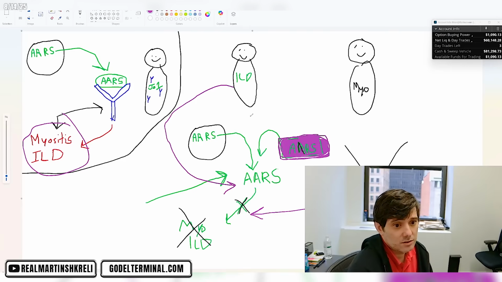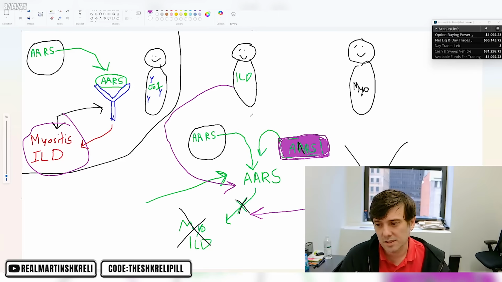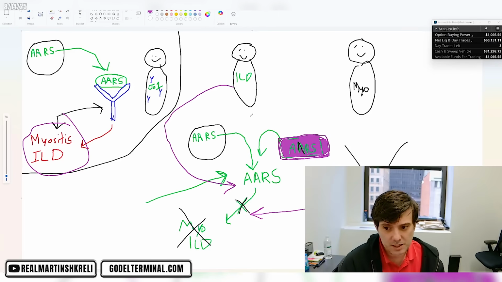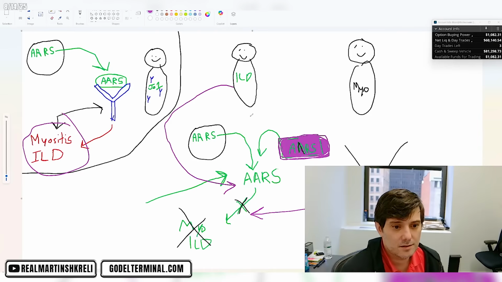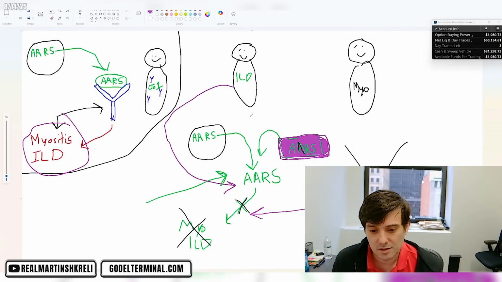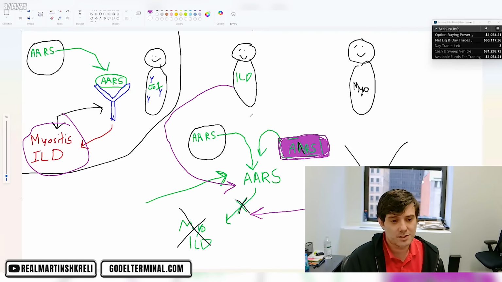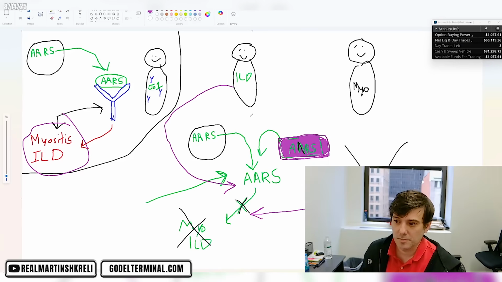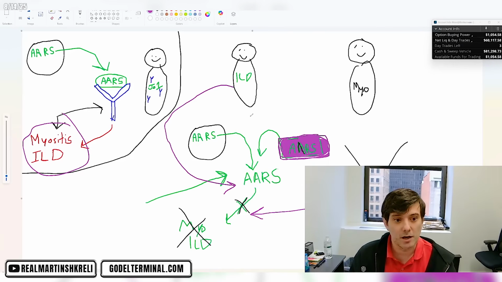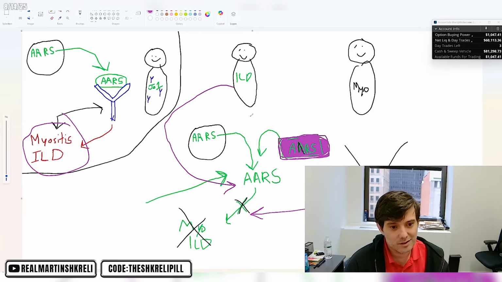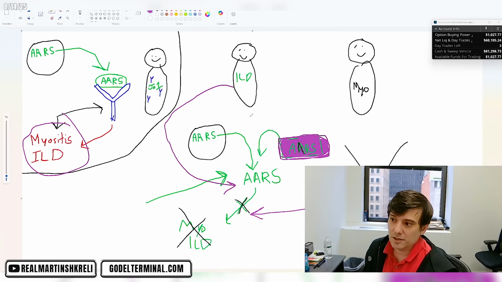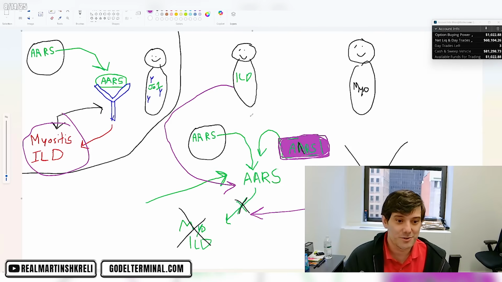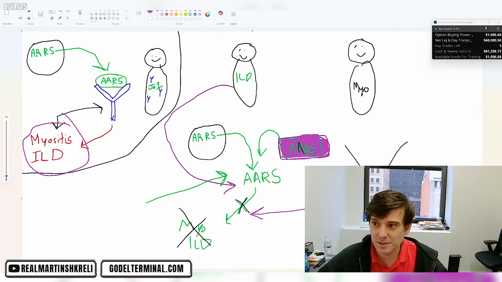Boosting the AARS signal, if that signal even exists, is something that you would think maybe could stop ILD or myositis, because when you have an antibody to that, you get myositis and ILD. So it's kind of this weird hypothesis where, even though my pathway isn't impaired, I'm going to try to jack up the signal. Now, it's not the craziest hypothesis in the world, but there's a problem with it. The company already tried this. They tried it with their old drug, aTyr 1940, and they gave it to these patients, the myositis patients.